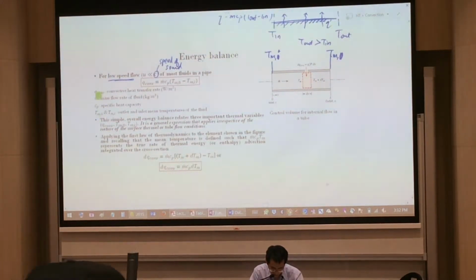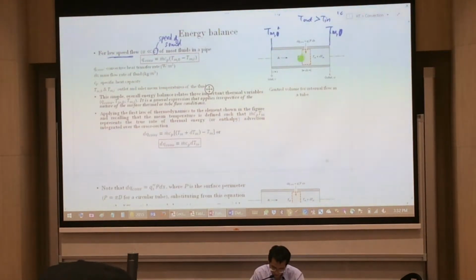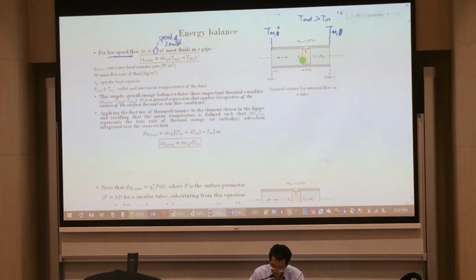So the following are the definitions of all the various parameters over there. And what I want to emphasize is on this element over here. Right? If I were to look at this element, you have the temperature difference between the two sides. Now obviously, your fluid flow that's going in there over on this surface is going to have Tm as my mean temperature. And this is a very thin slice of dx. So at dx distance away, that Tm here is going to gain a little bit more temperature. So Tm plus dTm over there.